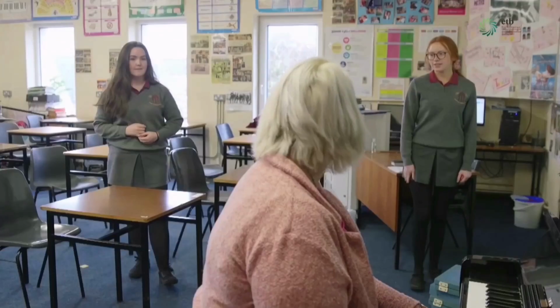In senior cycle, we broaden the skills we've learned in junior cycle music and we apply them to 4 set works that we study at senior cycle. This year's Leaving Certs are studying Berlioz, Raymond Dean, the Beatles and Mozart. At senior cycle level, we also go into more detail in terms of composition. We learn how to write 16-bar melodies and we also learn how to put backing chords to a piece of music.